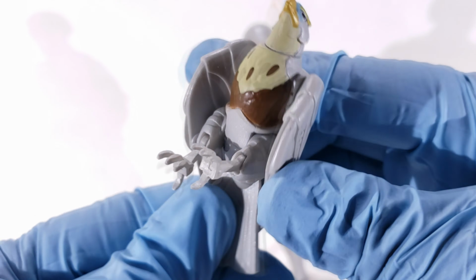It's a beautiful figure. Then you have these alternate hands right here. You have the flesh one, and then the cybernetic one done in a flat gray hard plastic. As you can see, great sculpting, great line work, everything looks good, no wash or anything like that. You have these hands right here, another set of matching hands right here. Make sure I don't drop it. And of course they've got pegs on the bottom, as you can see right there. Nice flesh tone color on this one. Nice solid flat gray on this.